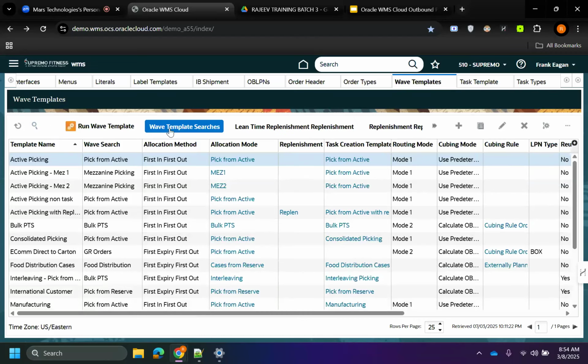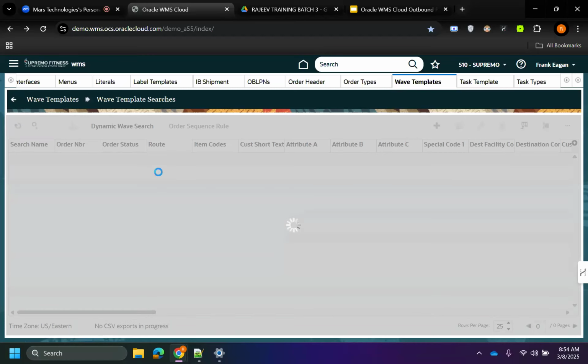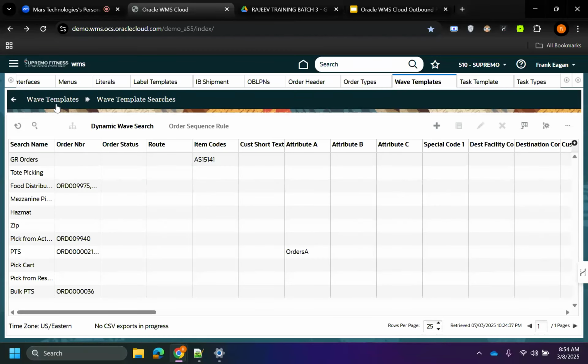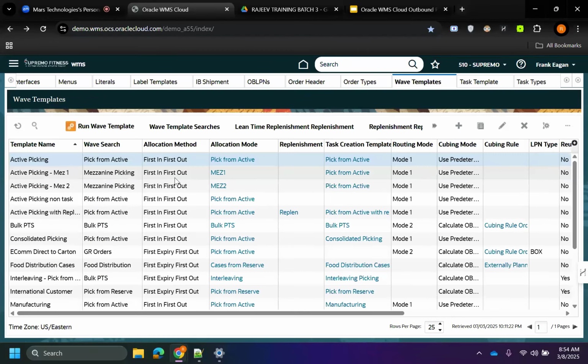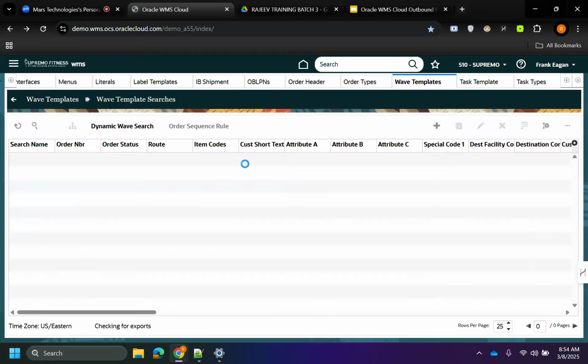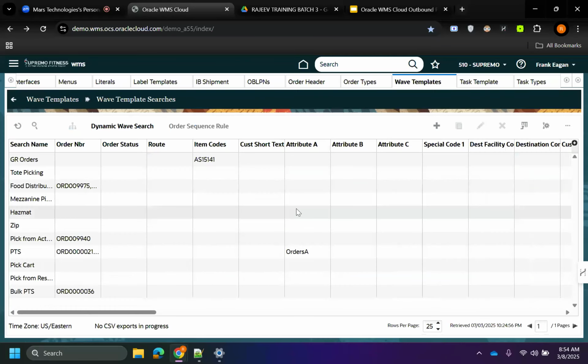The wave template, to ship this material, isn't all mandatory? Yes, this is mandatory. Allocation is mandatory, right? We need to allocate that material and then we need to pick, pack, and ship the material. But this is predefined only. Once you define one template, that is fine, and you can use it for multiple orders. No problem.